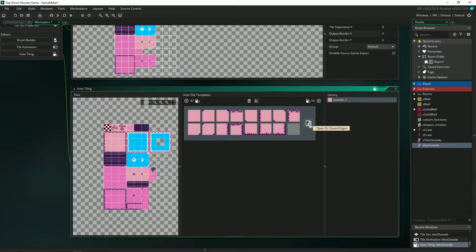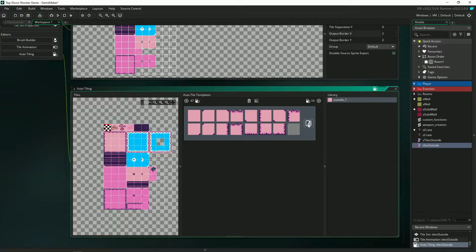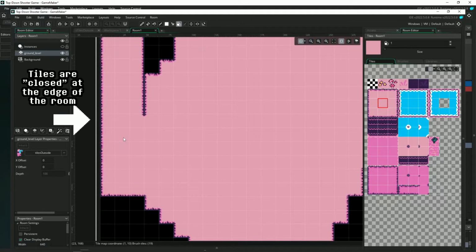And one more thing I'll mention is this little button here, open or closed edges. This just has to do with the edge of the room. So whenever our tiles run to the edge of the room, do we want to pretend there are some tiles outside of the room, so the tiles continue going off screen, which would be good for a path or something like that, in which case you would want to turn this off like that, I'm pretty sure. We'll see if I'm right, one way or the other. And I believe the default is this, which is the closed edges, which means that if I put tiles up against the edge of the room, they won't continue like they're going off screen. The edge will just be at the end of the room.